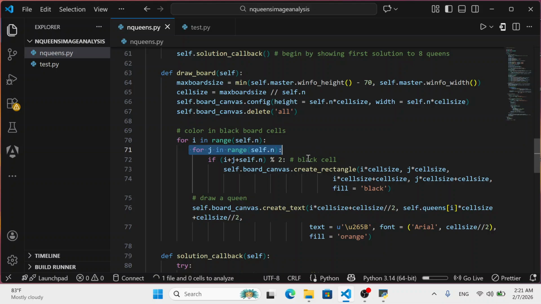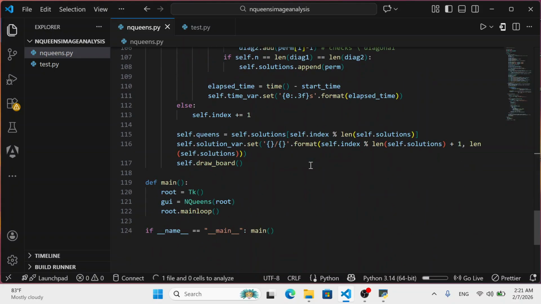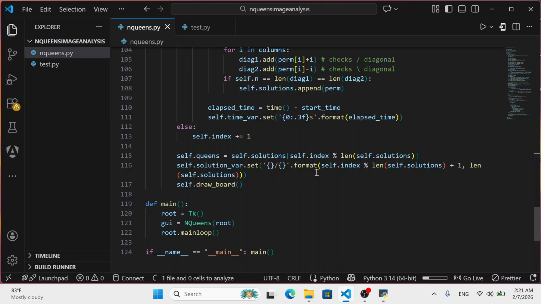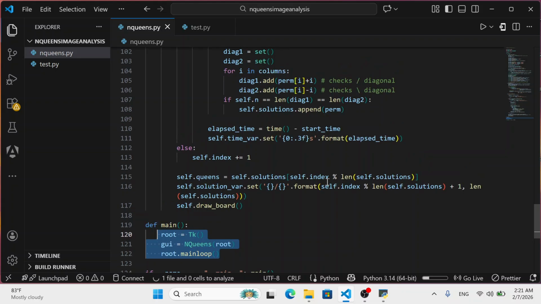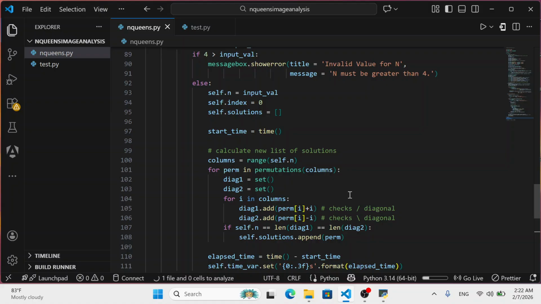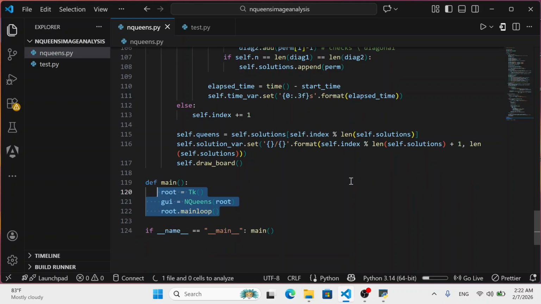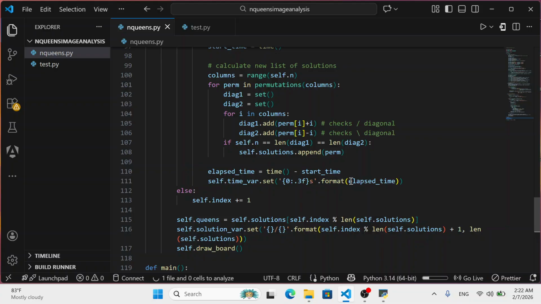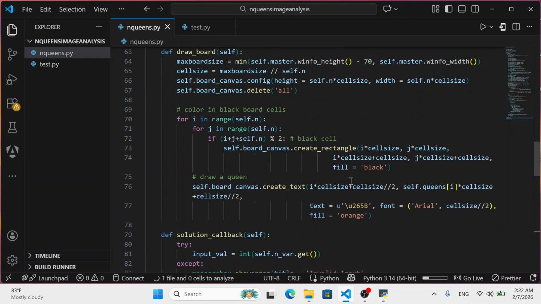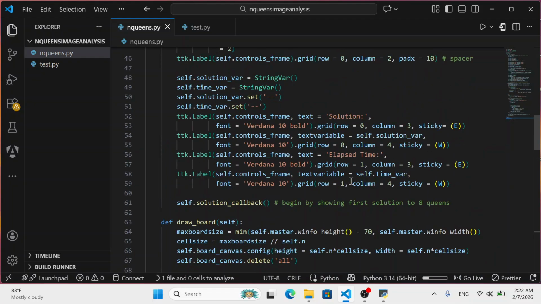So this final line is where the main method runs the main loop. And you also realize that the final line uses the canvas create text method to draw queens on the board. Instead of using an image for the queen, I've used a Unicode. If I go to the last line, you see that I've used a Unicode. Let me move you to the line where I use the Unicode.